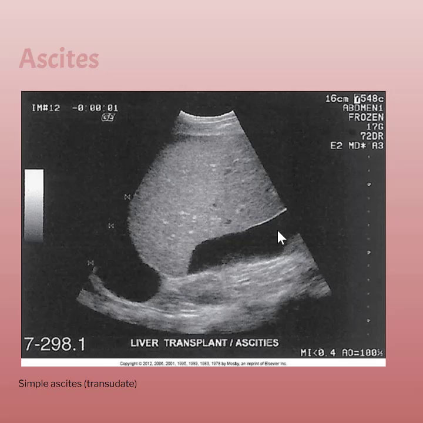We've got anechoic fluid posterior and inferior to the liver. We also have some superior to the liver as well. It's important to identify where the diaphragm is, and it's here in that picture. So because we have fluid inferior to the diaphragm, we can comfortably call this ascites. Remember, any fluid that is superior to the diaphragm is called a pleural effusion. In fact, this patient might have a little bit here, or that might possibly be some mirror artifact. So it's important to identify where the diaphragm is so you can determine, is it in the abdominal cavity or is it in the thoracic cavity.